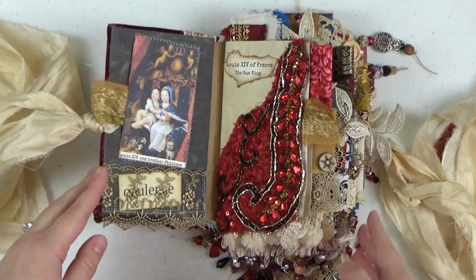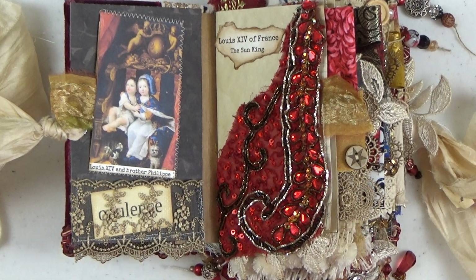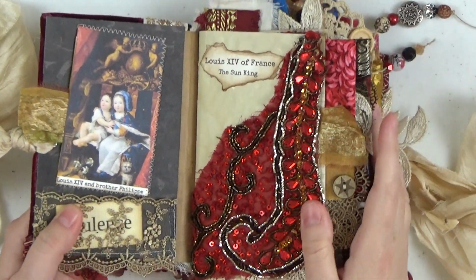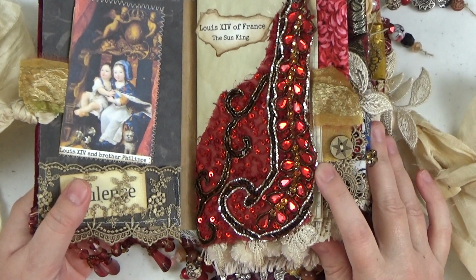Let me make sure that this is zoomed in enough. I think I can probably zoom in just a wee bit more. There we go. Okay.